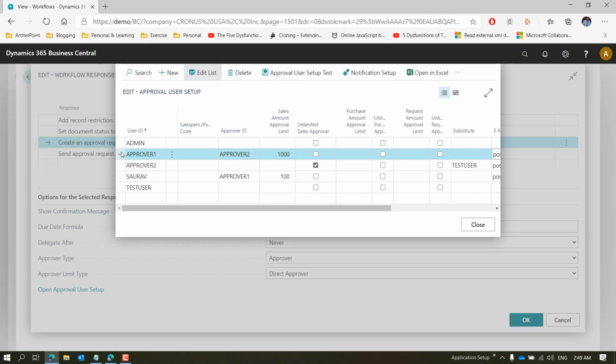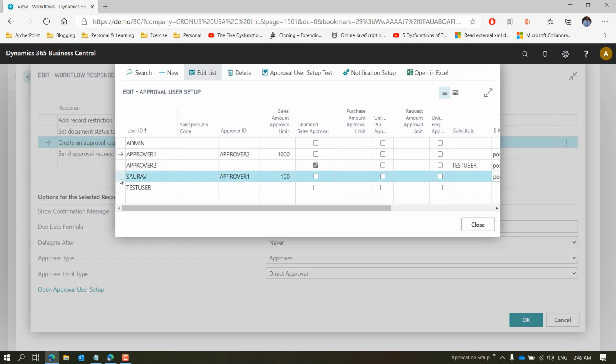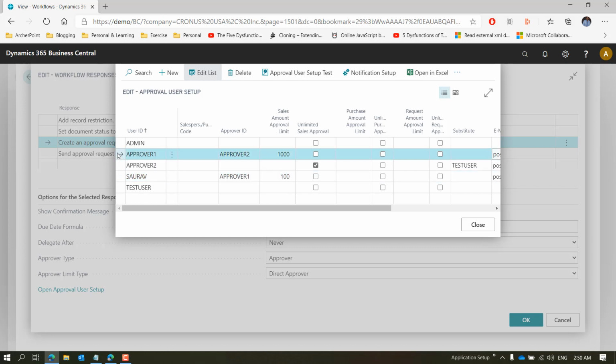Either the amount is less than 100, more than 100, or more than 1000, it will always go to the direct approver of the person who is requesting it. Hope that makes sense. In any amount, it will always go to approver 1 if Saurav creates an order.